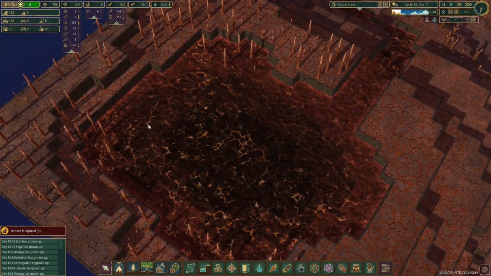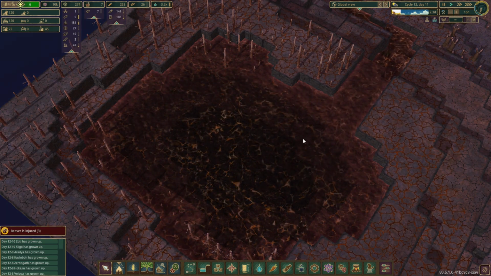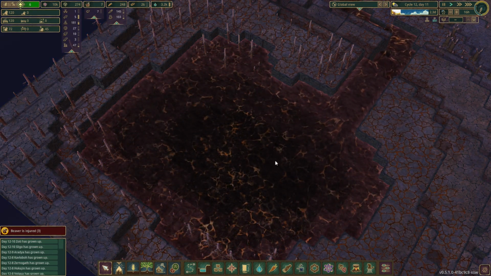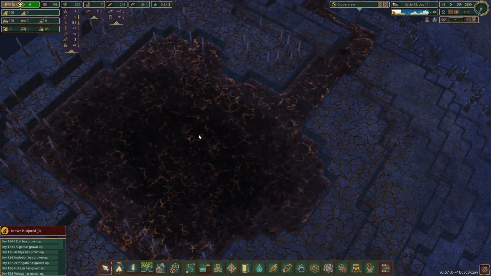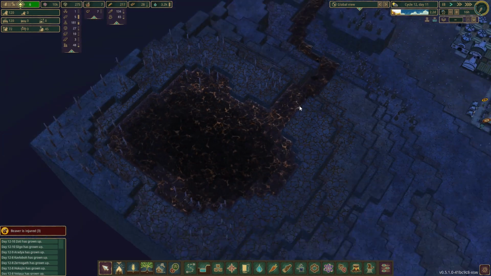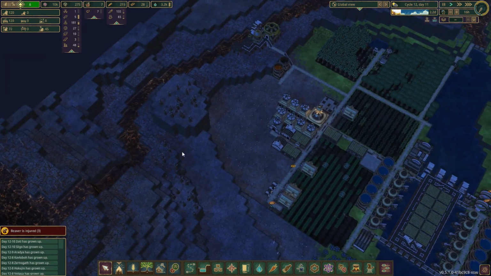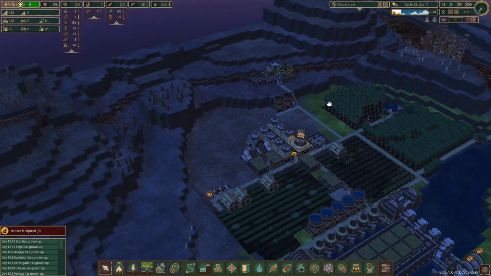But yeah, I think it looks a lot more oily. It's less lava now and looks a lot more oily. So I think Badwater is just supposed to be oil in the water, which makes sense. It would make sense for after the apocalypse that we've left oil sources around, which surprises me because I would have thought that the world would have come to an end when we run out of oil.